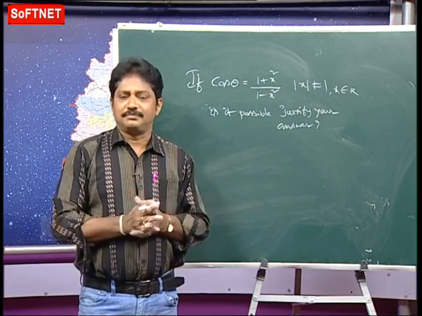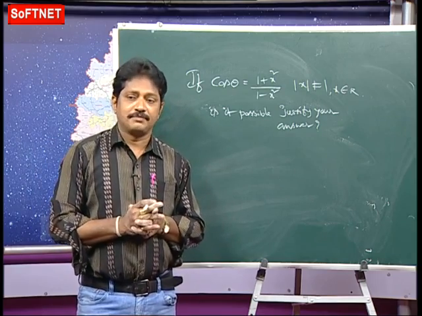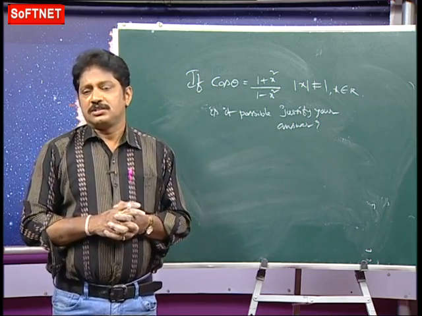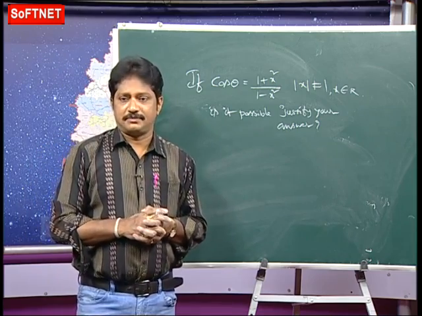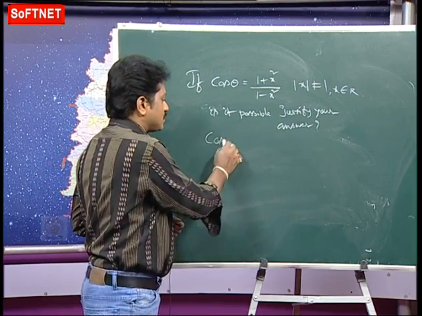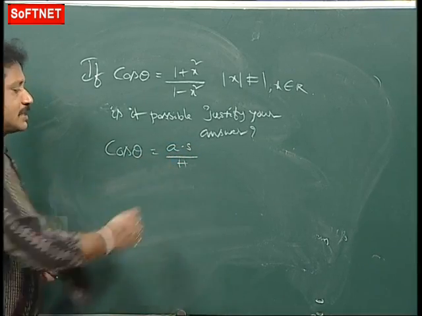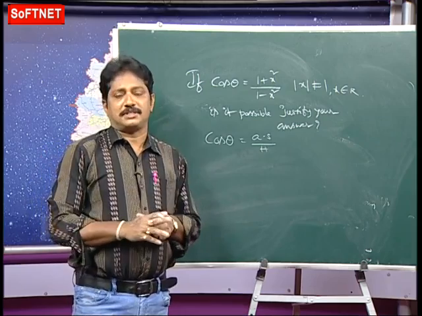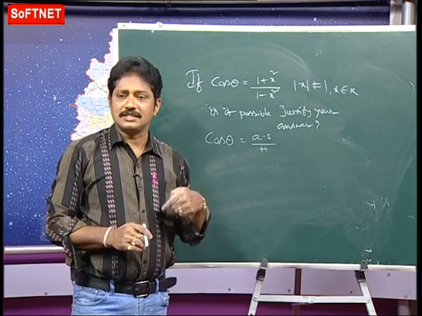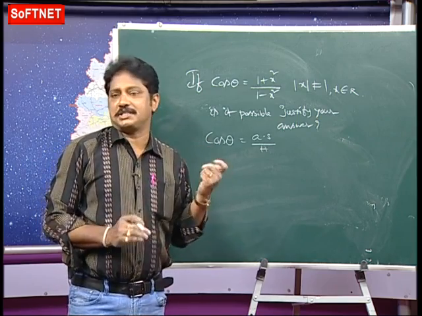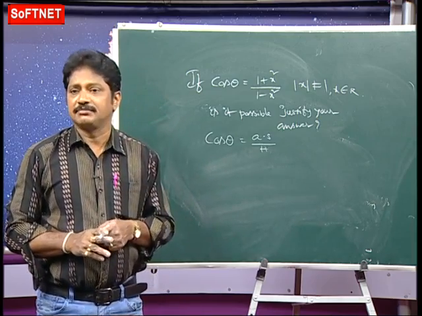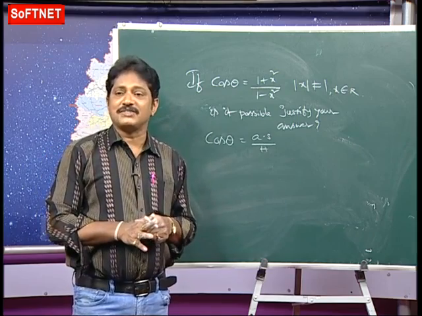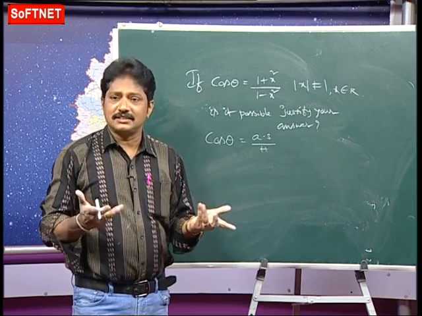So here, you can answer in so many methods. Cos theta, what is cos theta? Cos theta is nothing but a trigonometrical ratio. So cos theta equals adjacent side by the hypotenuse. You know that the adjacent side is always less than the hypotenuse, means the numerator is less than the denominator, means what kind of fraction is it? It is a proper fraction, correct, as per the definition of cos theta. But what is given here? Cos theta equals (1 plus x square) by (1 minus x square). x is a real number.